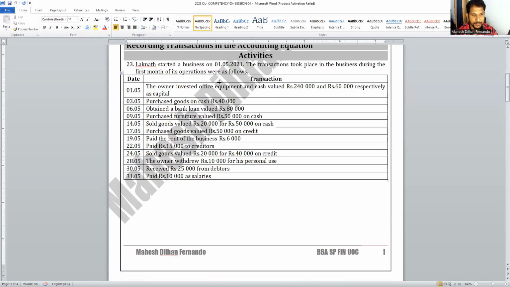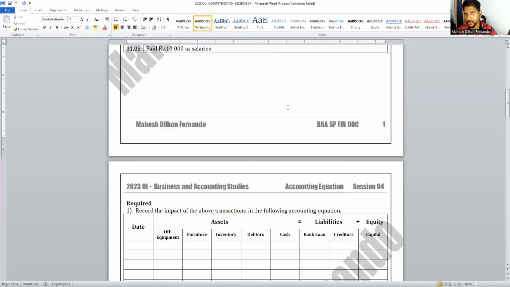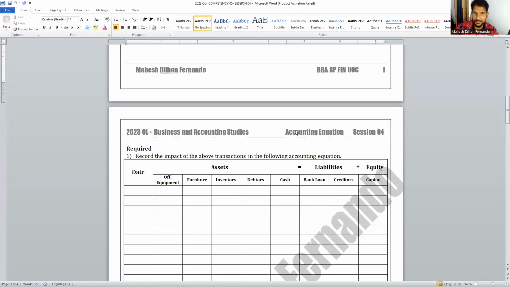Activity number 23. I will show you this from where I start drawing. So what are the components we have to use? Next week we are completing this lesson. Then we can move on. I have to do it quickly now. You have to take advantage of this online class. We are going to complete the syllabus as soon as possible because it is a challenge to complete 12 competencies in a subject like this within 1 year. So once again, please go through the recorded sessions whenever you get time and equip yourself with the correct knowledge.